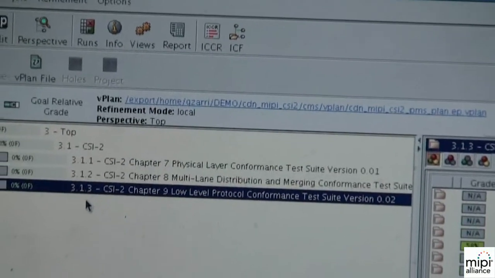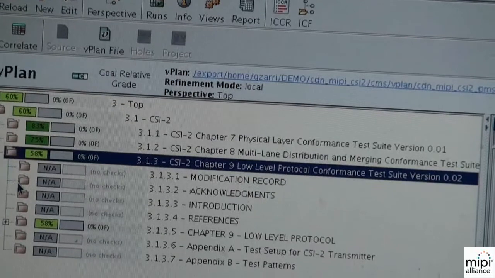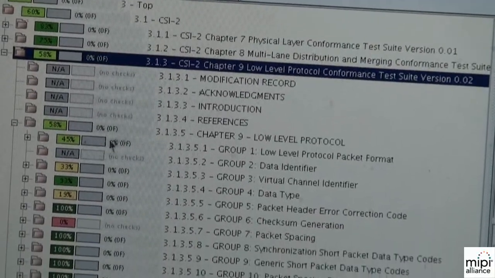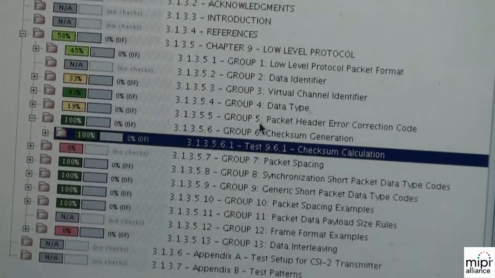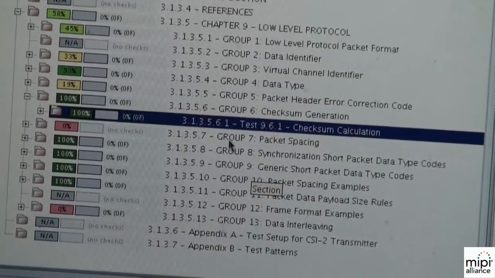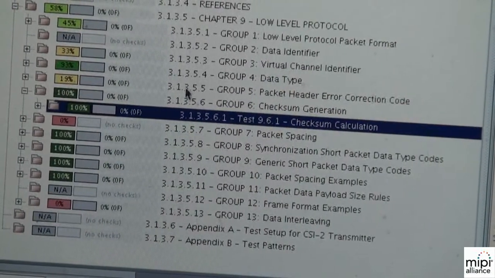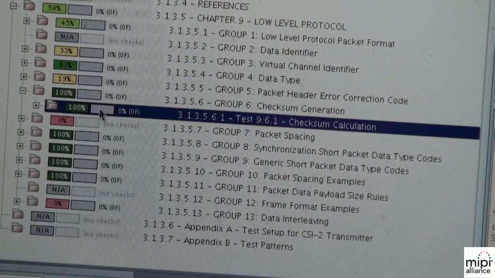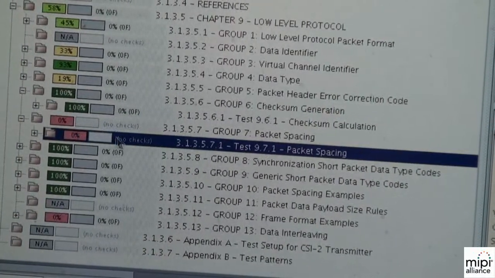So let's look here at the CSI 2 V-plan. For example, we look at chapters 7, 8, and 9, and it's the exact format and structure of the sections in the specification itself. I can just go over the specification, go down into the subsections, and see what are the needed scenarios and what grade I have according to the verification progress until now. It means that on day one, I can load up this verification plan, see where I am, and at each step in my verification cycles, I can see which scenarios are already filled, like this one with 100%, or are still holes that need to be tested, like this one in red with 0%.